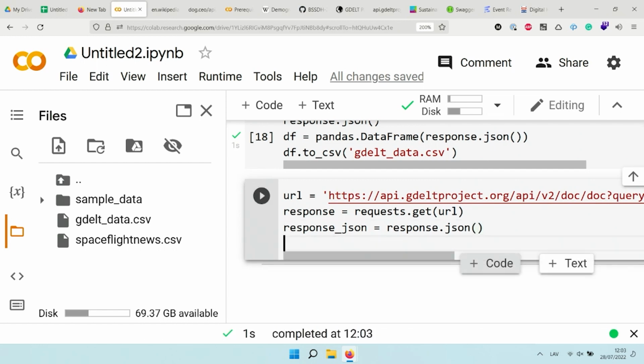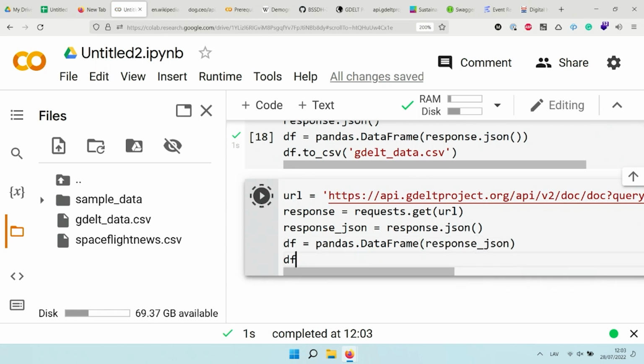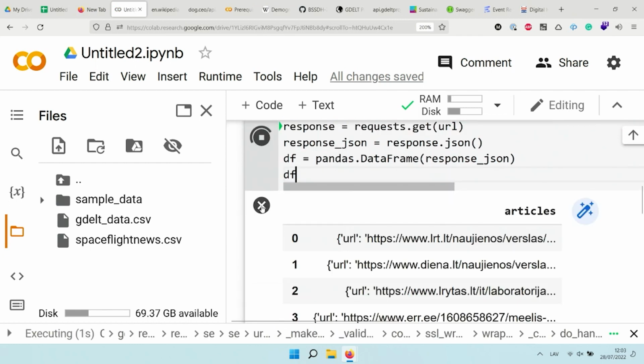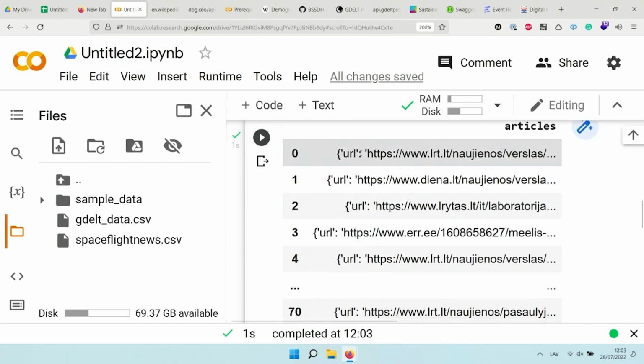And now I want to transform it into a pandas data frame, which I do like that. And if I print this data frame, I actually see that something is not quite right.